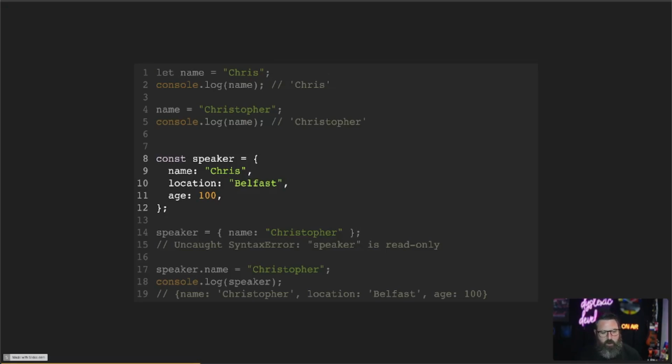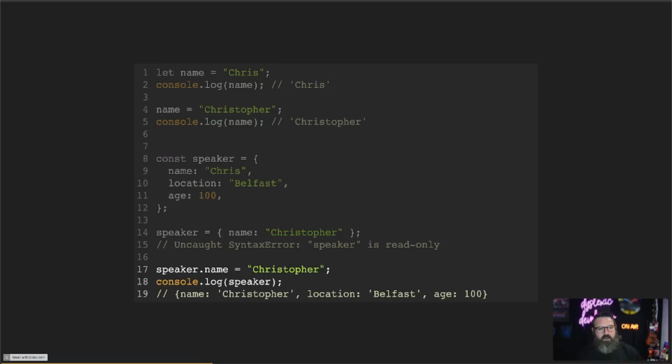So what if we want to reassign the speaker object like we reassigned the name? Now when we try and say speaker equals a new object, and this object only has name of Christopher, the full name, we get a JavaScript error. This error is an uncaught type error saying speaker is read-only. So the JavaScript language itself is checking that you're making a reassignment to a constant variable. Anytime you want to reassign a const, it is going to throw an error and stop your application because consts cannot be reassigned. And this is by design. When you define a const or use a const, this is by design.